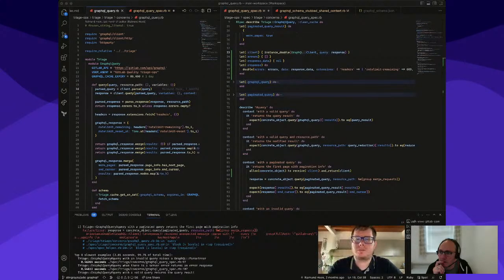Well, actually, we don't need that because we are... If you go to the, oh, it's there. So when we call query, we do a client parse, and then we call client query with the parsed query.